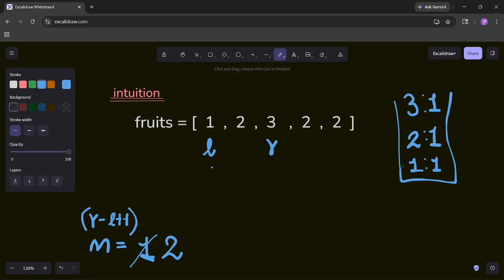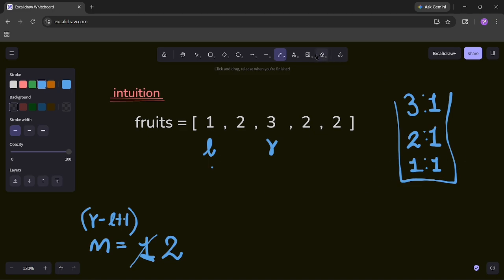If the length of the dictionary is greater than 2, in this case we're going to shrink our sliding window by 1. And as we know we're shrinking the sliding window by moving the left pointer one step forward, we're not going to add anything, we're going to delete this number from our dictionary, right?